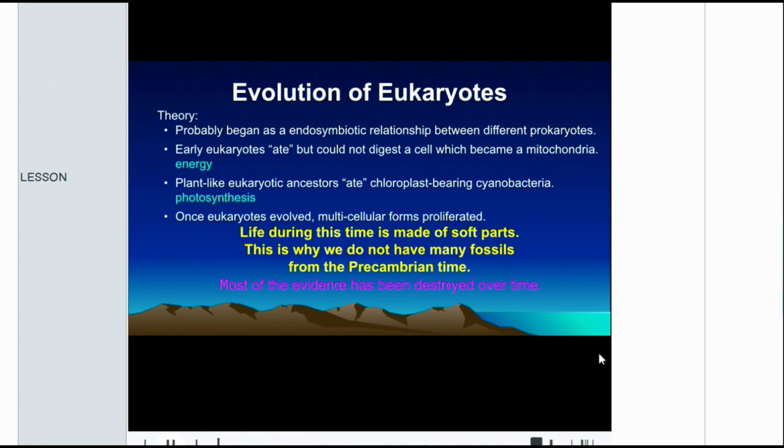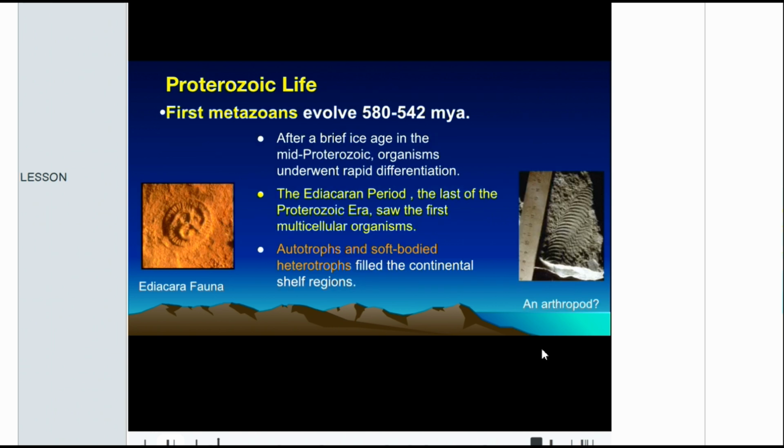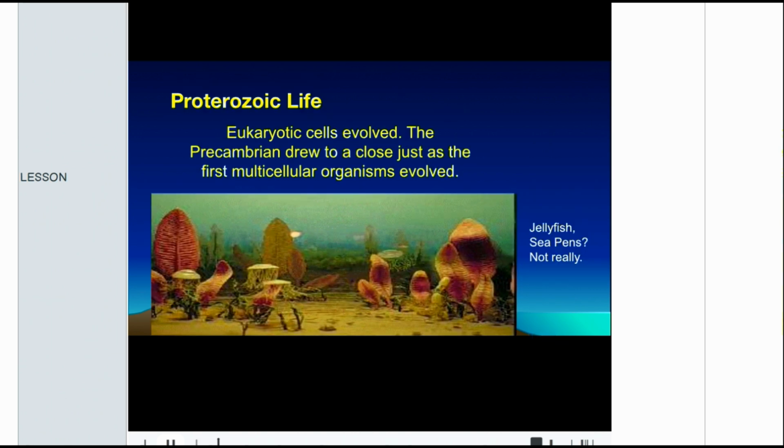Again, not many fossils. We have rocks that have been destroyed because of lots and lots of movement. It's also mostly squishy things, and squishy things are very delicate. So we don't have a lot of fossils because of that. Proterozoic life is going to evolve during this time frame. And eventually it is going to evolve into the Cambrian explosion and move us into the next eon.